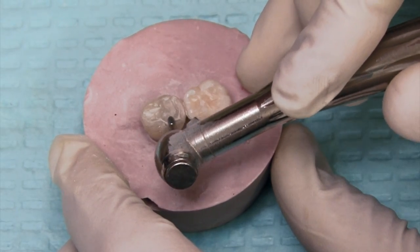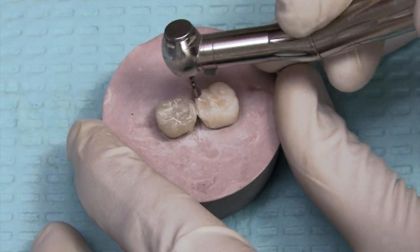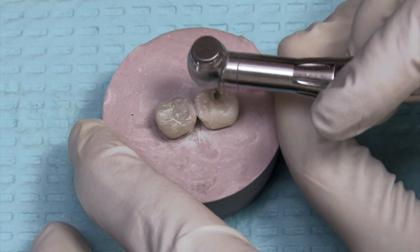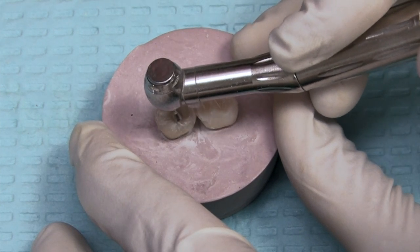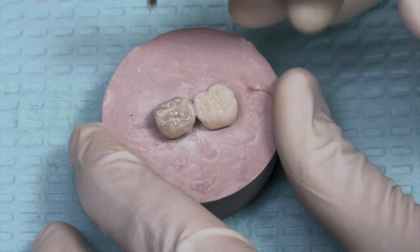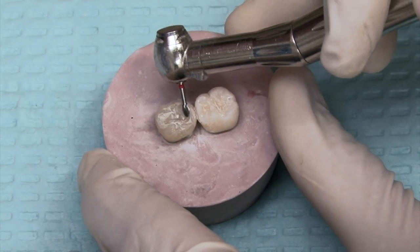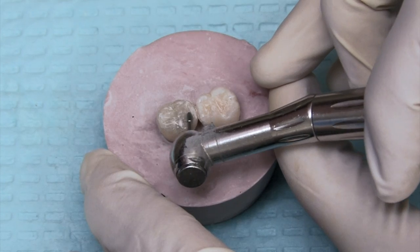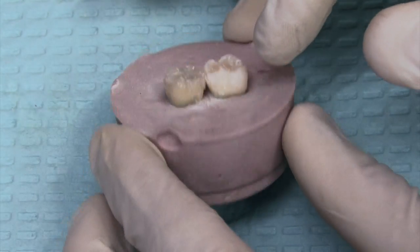As an optional step, you can use a burr similar to those we used on amalgams to shape more distinct pits and grooves. I'll put that right where the main pit of the tooth is and then radiate from that point, moving along where other grooves are and going up the buccal and lingual grooves, recreating the anatomy of the tooth. But I always follow that back up again with the football finishing burr, because even though I want to reestablish the pits and grooves, I don't want anything too well-defined — patients would rather have something smooth and more cleansable. So I'll refine that and work out the sharper areas to make it more smooth.